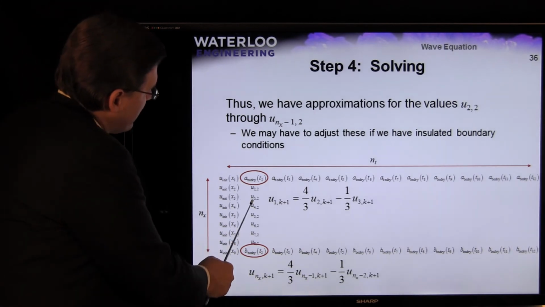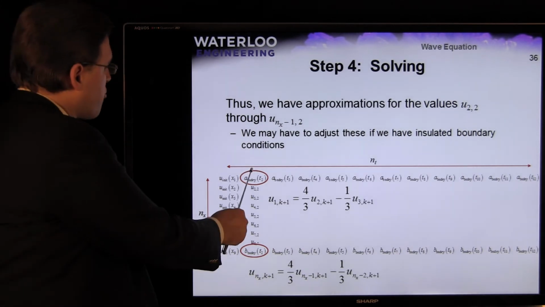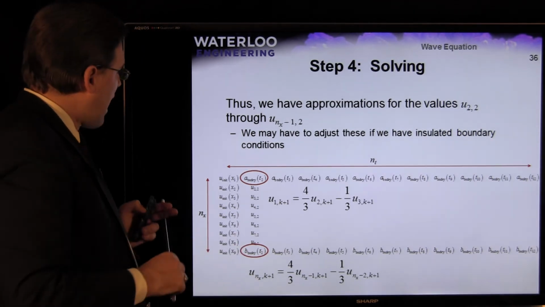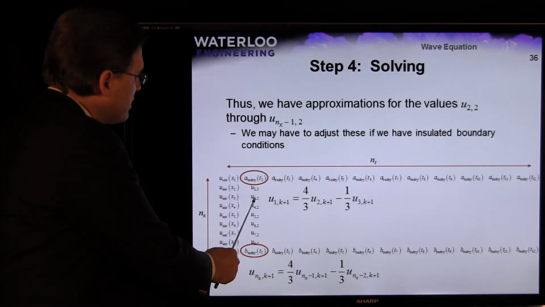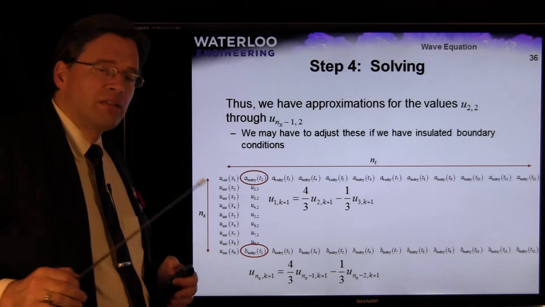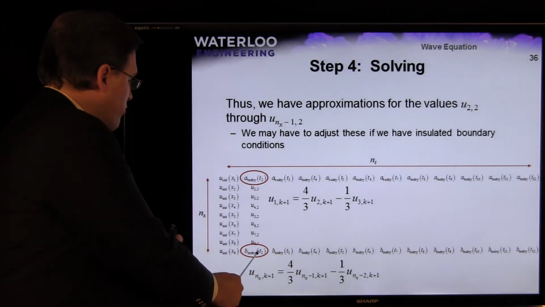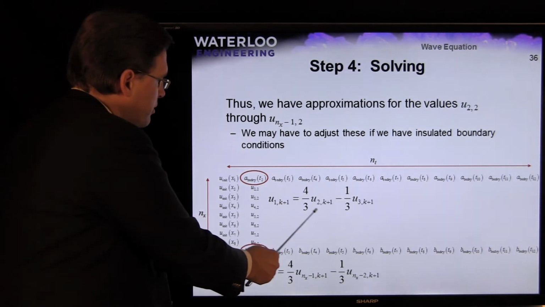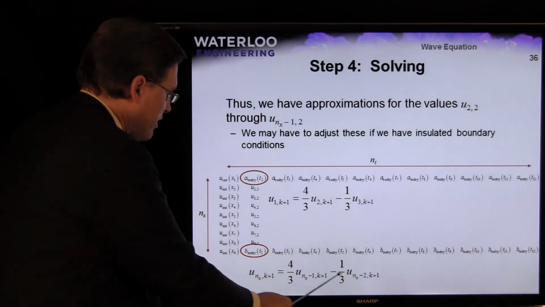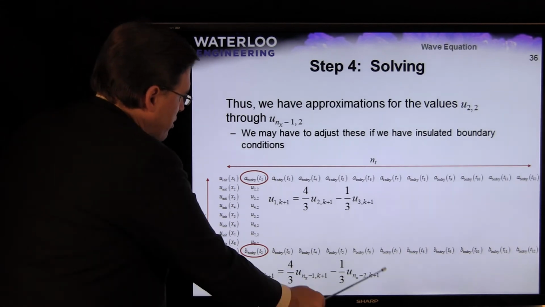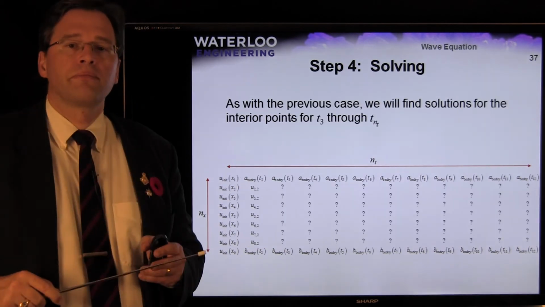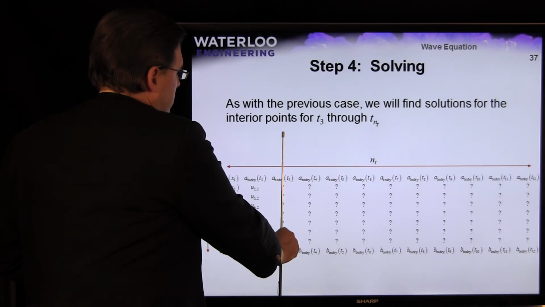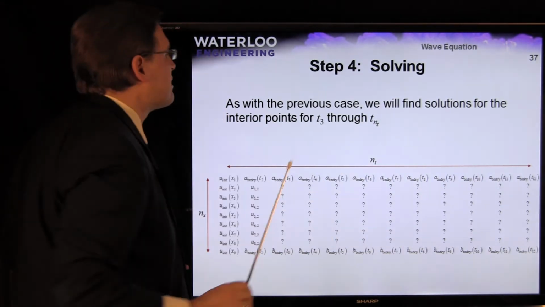So what we did here is we used the second order forward divided difference approximation or backwards divided difference approximation. Having done so, we substituted these two values in, set it equal to 0, and solved for the remaining unknown. This means that this value here, if it was insulated, should actually be equal to that ratio. Similarly here, this point should be this linear combination of those two values. From here on in, we simply carry on with k equal to 3, 4, 5, all the way up to n sub t.